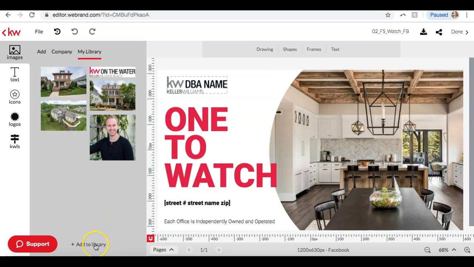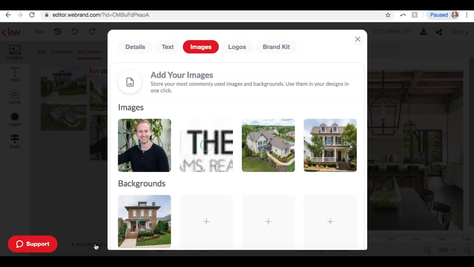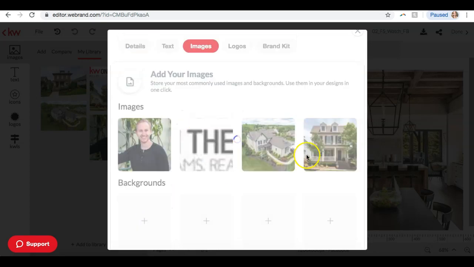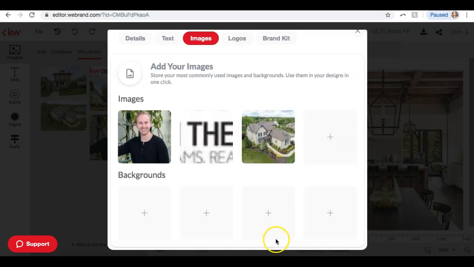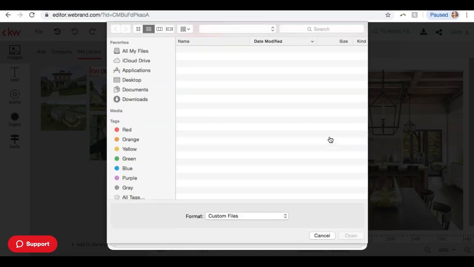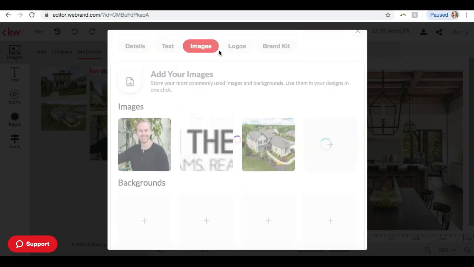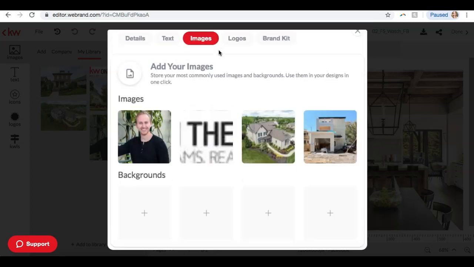What I'm going to do is click Add to Library because I need to upload my photo first. It looks like I think you can only have this many images in the library at a time, so you will need to go back in and delete them to add in more. But to add in a new image, I'll click on any one of these little squares with the plus sign, and again, I will choose the photo from my computer and upload it into Command.